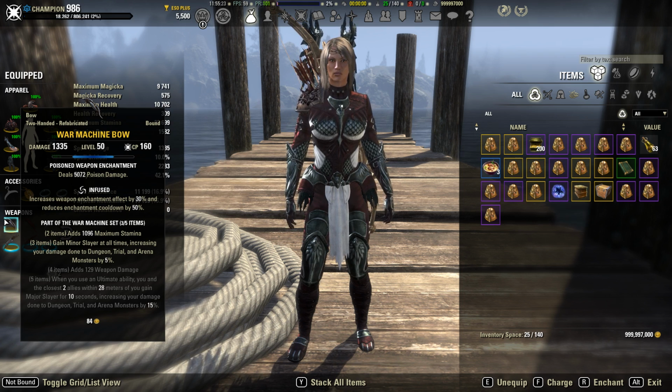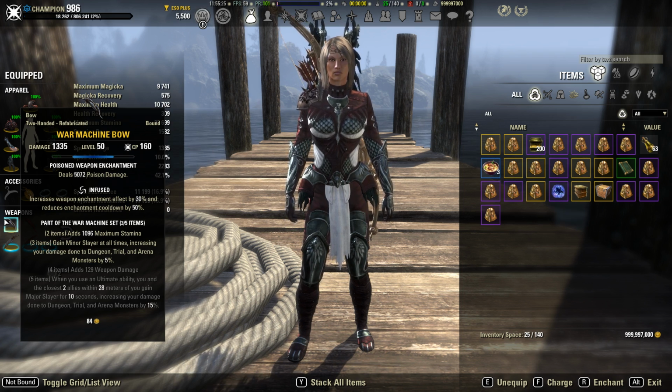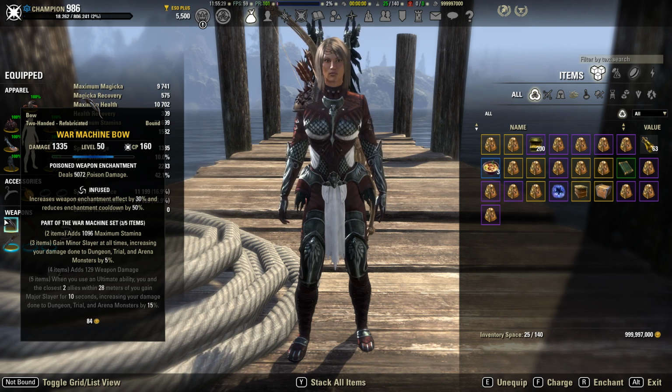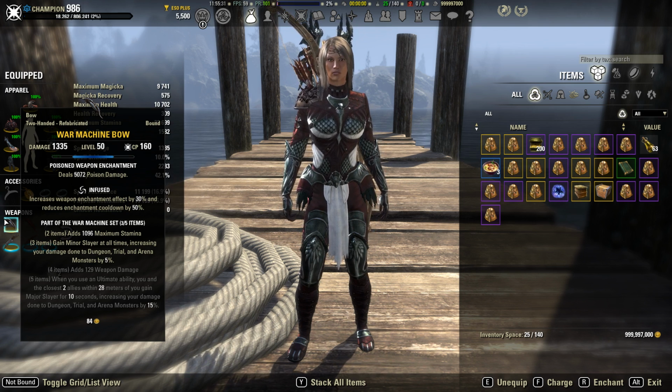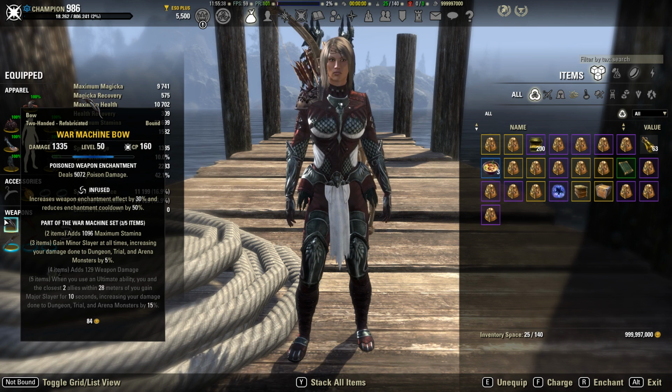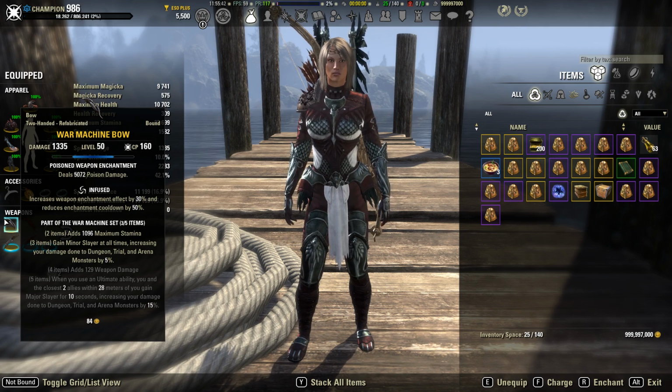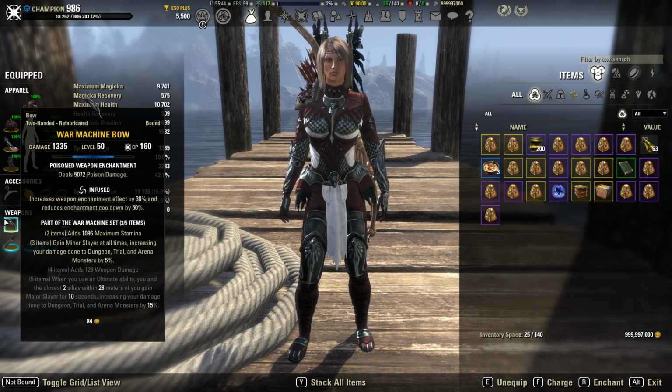In terms of sustain, at least when I tested out the builds, as long as you have good orb support from your healers, you should be able to sustain this with Dubious Camoran Throne or Artaeum Takeaway Broth. You won't necessarily need that additional Absorb Stamina enchant. That being said though, if you do need that additional sustain, then you can replace the poison damage enchant or the weapon damage enchant with an Absorb Stamina enchant.